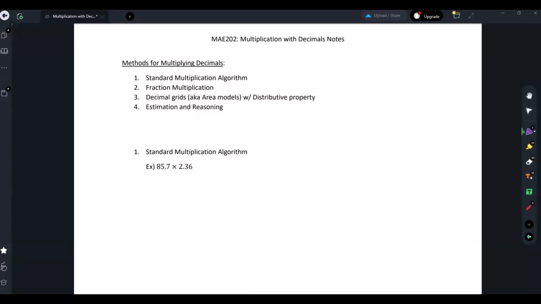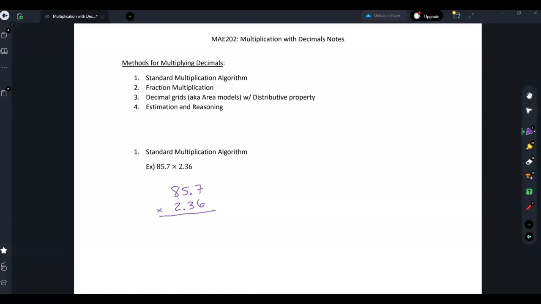This is still the most common method that multiplication with decimals is taught. And so when we think about the standard algorithm for adding and subtracting decimals, one of the things we mentioned was that your decimals need to line up. And so the question is, do you need to do that with multiplication? Do your decimals need to line up? And they do not. And that is something that is a little bit tricky, especially when students come back to decimals after not doing it for a while. It's real easy to forget when you're supposed to line them up, like in addition and subtraction, and when you're not supposed to line them up, like in multiplication.